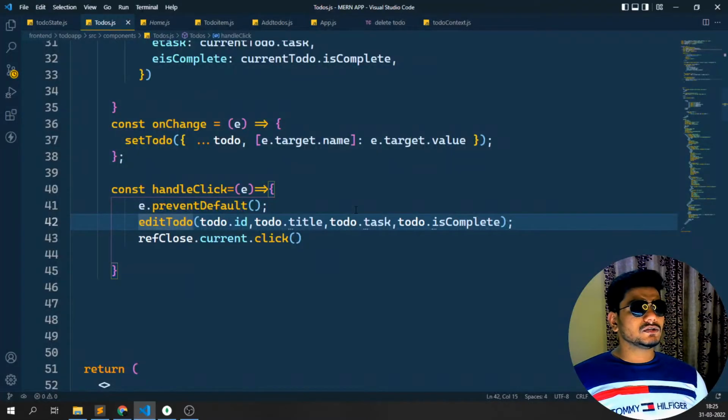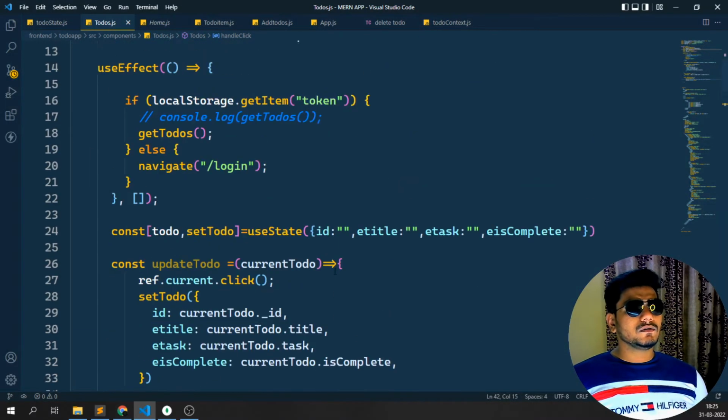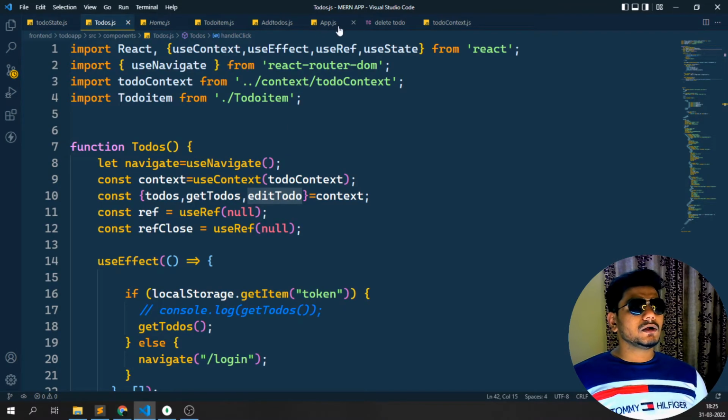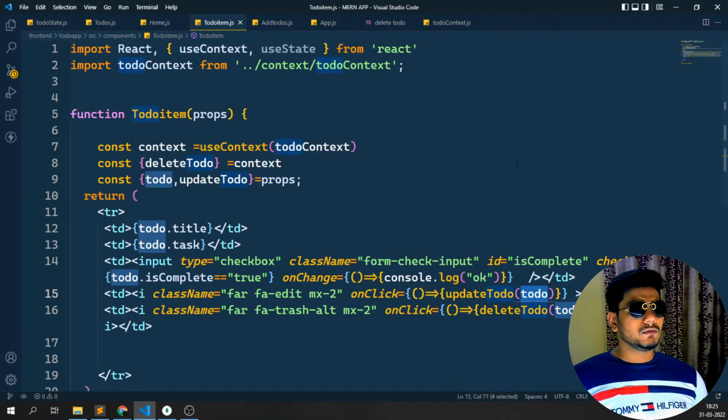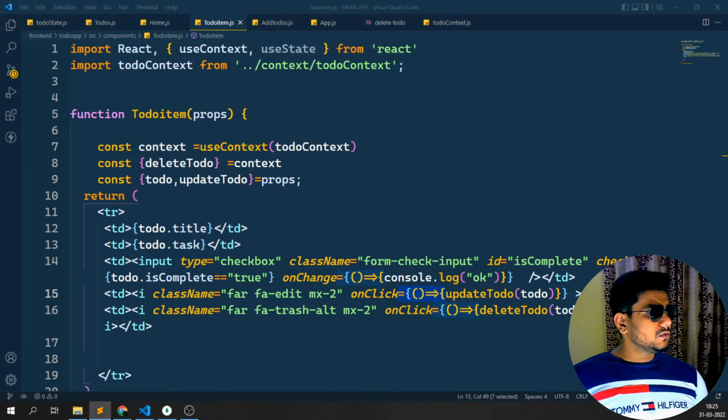Let me see what the issue is. Update to do is not a function. So this is coming from to do item, right? To do item is coming over here. So here update to do is not a function. So what I need to do here is set up the particular function, that is the update function. So in my to do item, let me check whether any errors have been added. Whenever I click onto it, it should handle the on click and it should work with the update to do, that is the to do should work.